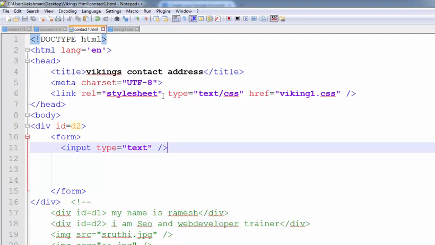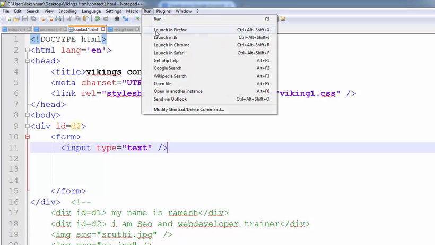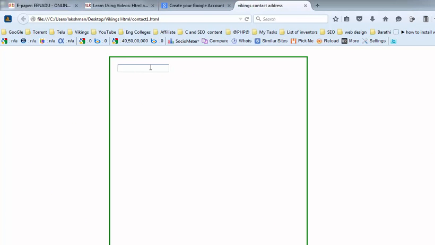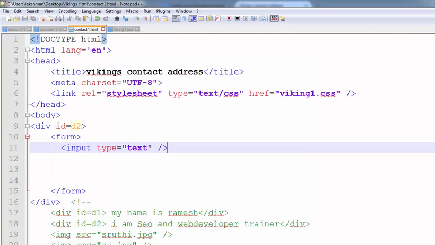So observe the output. So this is the form. Here I have one text box. We have some input attributes. Now I will explain the input attributes.